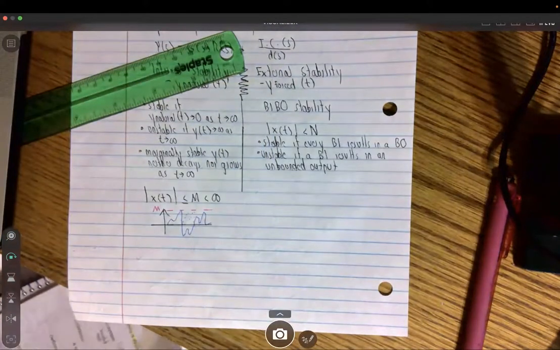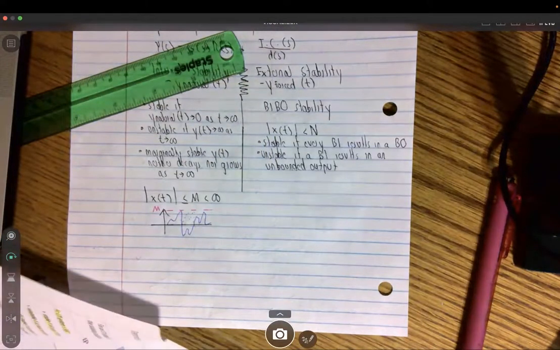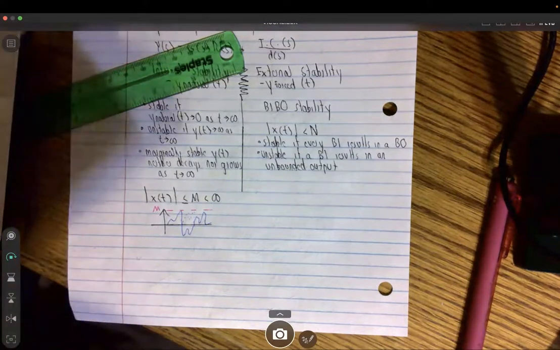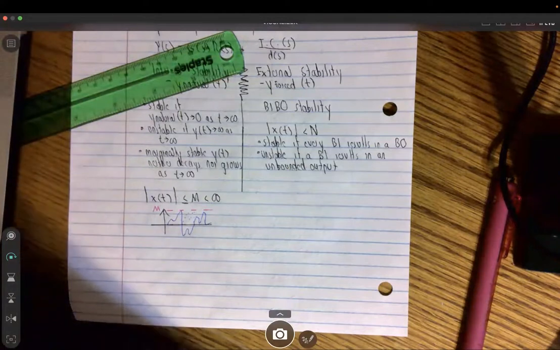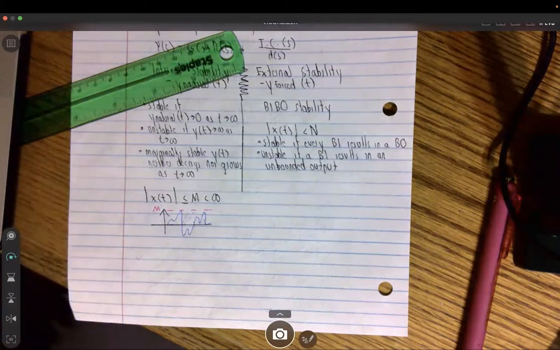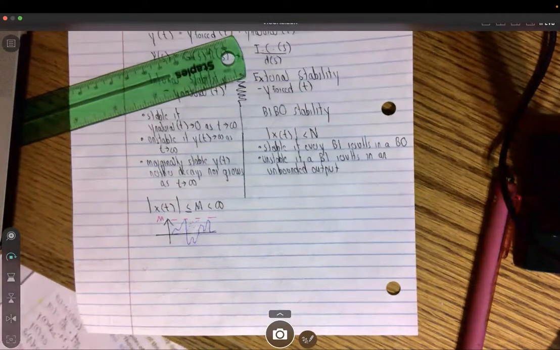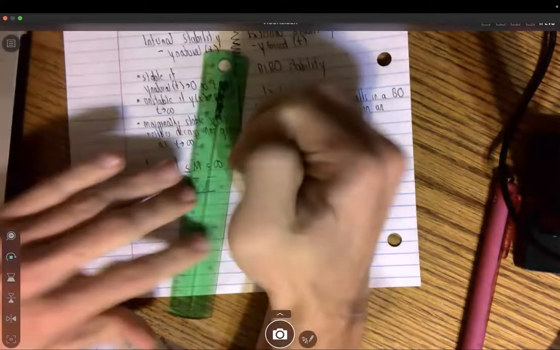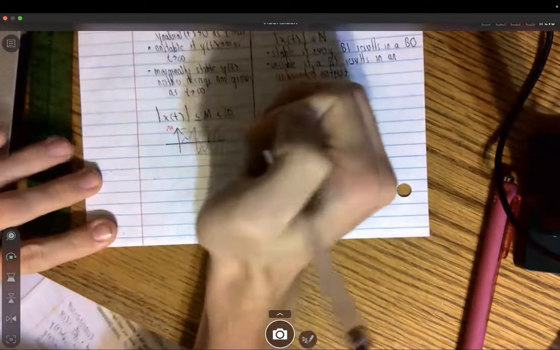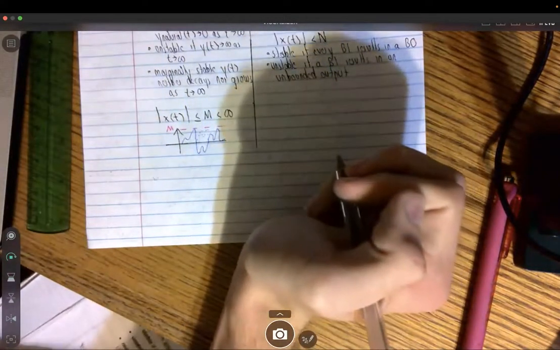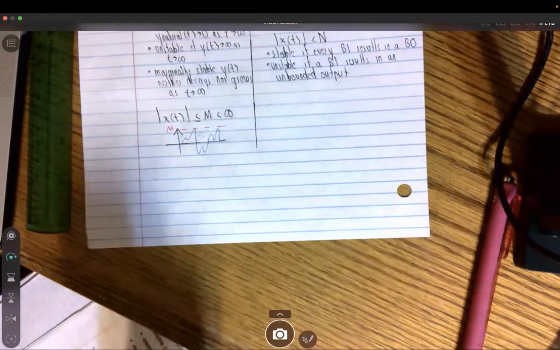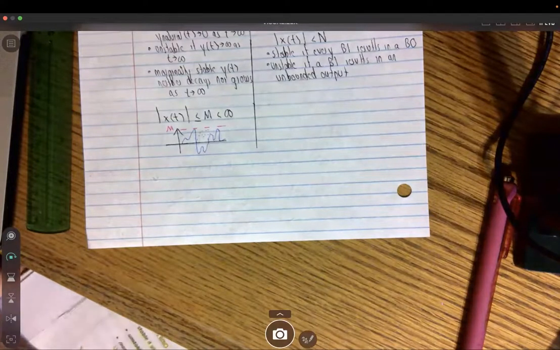And now that we talked about that, basically what we're going to say is when we talk about an LTI system and we have to find the stability of this linear time invariant system, we have to look at where the poles are located. And so now that we talked about the internal and the external stability, a big thing is the locations of the poles, because that helps us know whether or not it is bounded input or bounded output.